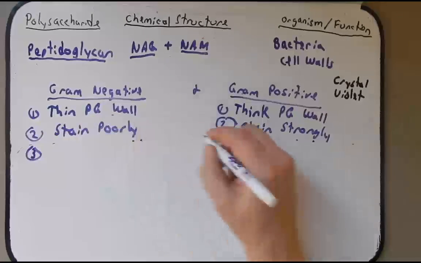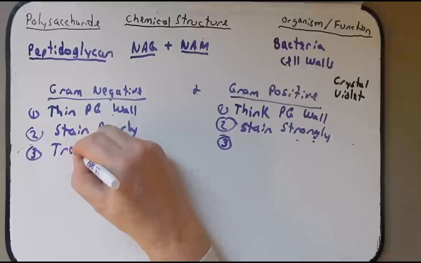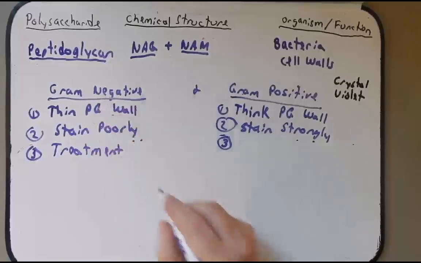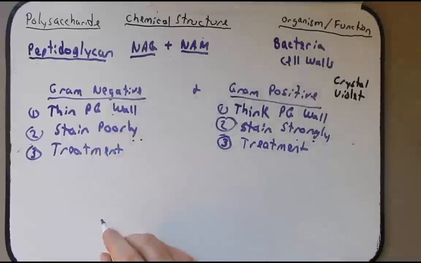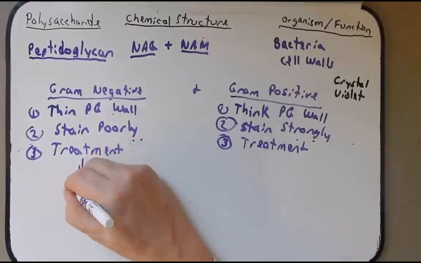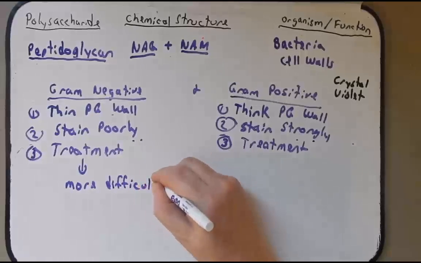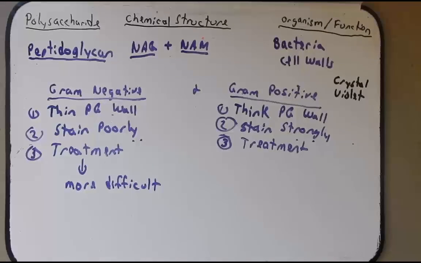Okay, the last thing I want to talk about is treatment. If you have a bacterial infection that's gram-negative or one that is gram-positive, which one is easier to treat? Turns out for gram-negative bacteria, these are more difficult to treat. Now, it should be pointed out that most bacteria that we come in contact with on a daily basis, or the billions of bacteria that live within our own body, are not harmful at all. In fact, they're useful. We need them. So sometimes we have a negative connotation of bacteria that they're bad for you, but most of them are good. But there are a few that do make us sick. And the ones that make us sick that are gram-negative are more difficult to treat.